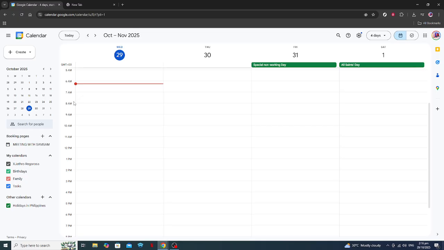Finally, once your settings are updated, take a moment to ensure everything looks correct. Check any upcoming events to verify their timing aligns with the new time zone setting. And there you have it. You've now successfully updated the time zone in your Google Calendar, allowing you to manage appointments and events seamlessly, no matter where you find yourself.